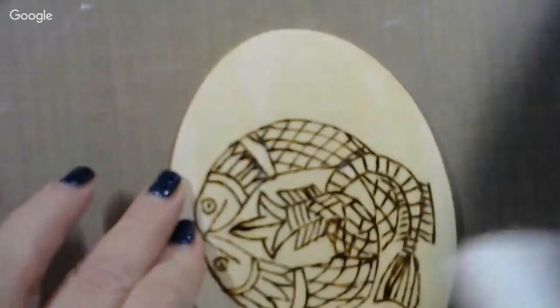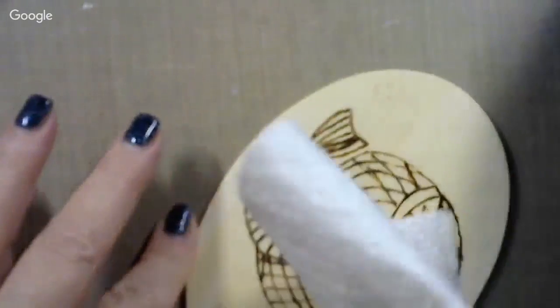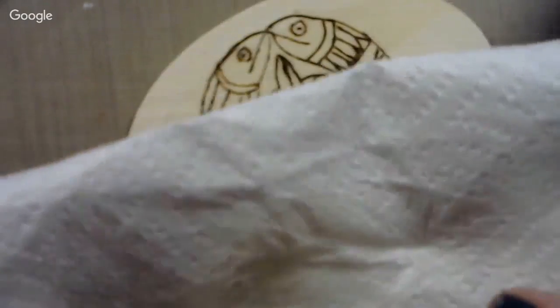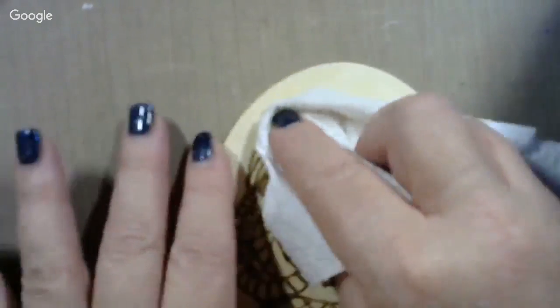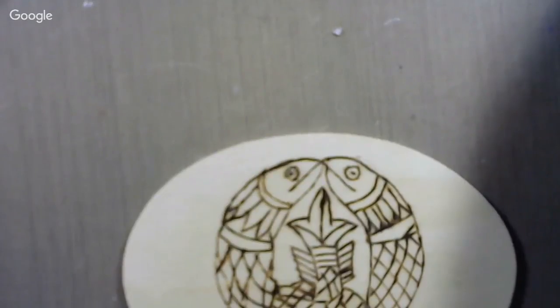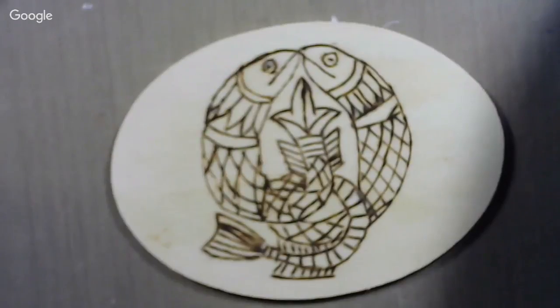Alcohol dries quick. That's one reason for using the alcohol. Another reason for using alcohol is that it takes the grit right off of the wood. Anything from the plastic. See, you see this paper towel, there's a little piece of plastic it picked up. And anything from the sanding, any little pieces of wood from the sanding or burning pieces or anything, takes it right off of there, cleans it right up. So there it is. Now I'm going to paint it.